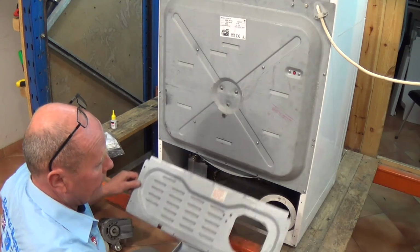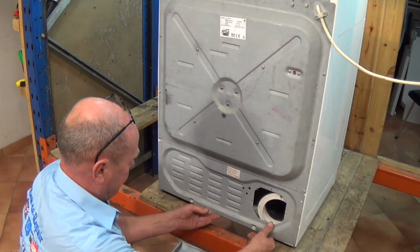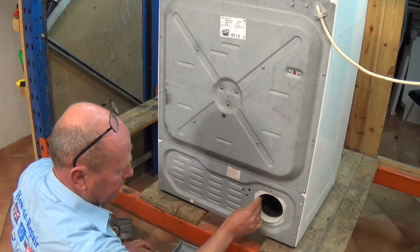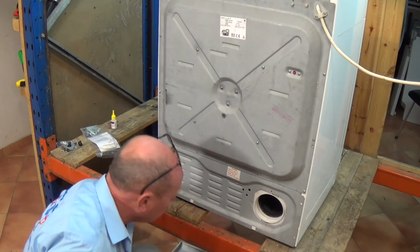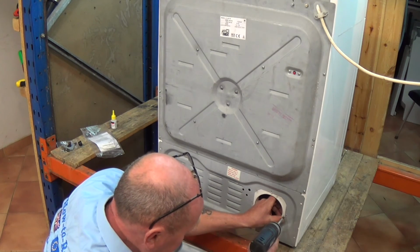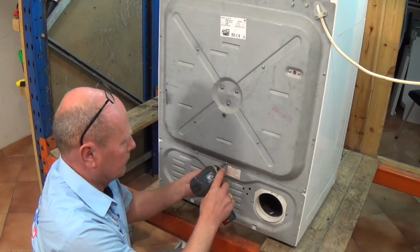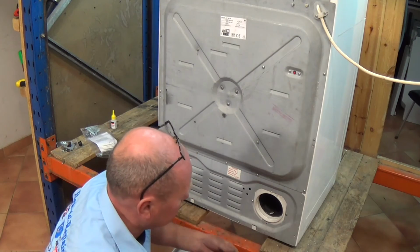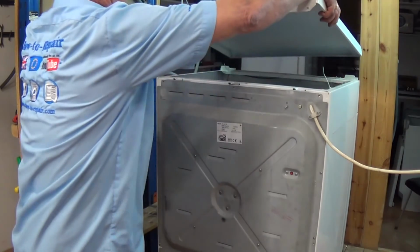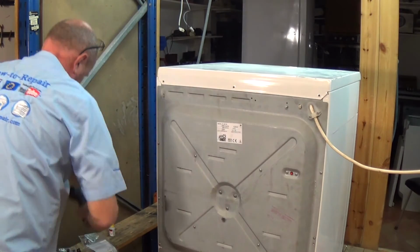So to fit this panel, it slides under, up, onto the 2 lugs at the bottom, then bring it down. And the first one we'll line up is the 2 screws on the ducting. And now we can put the lid on the machine. As I said, goes forward, slides back, locks in place.